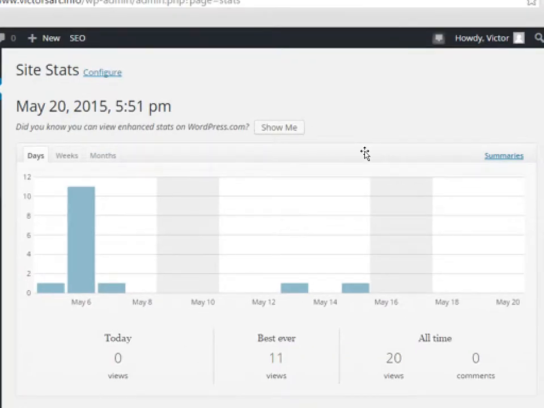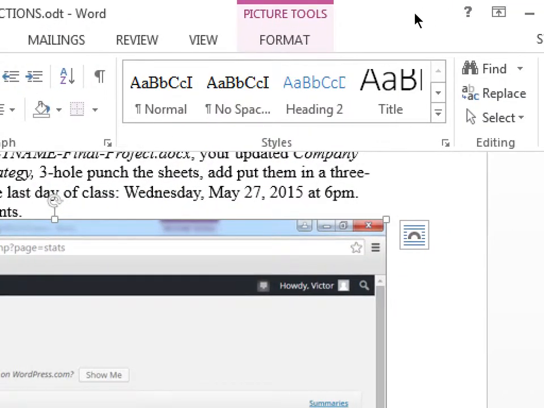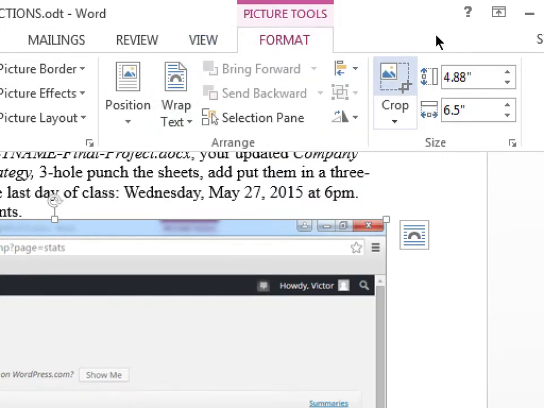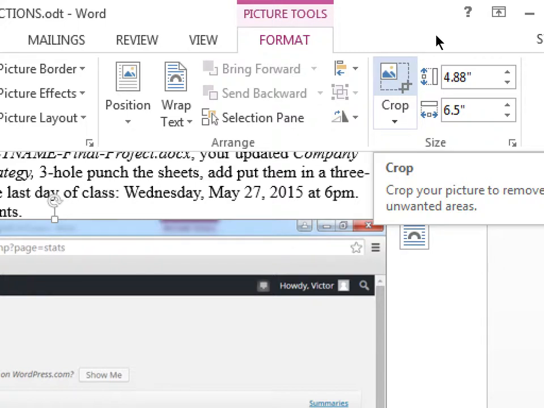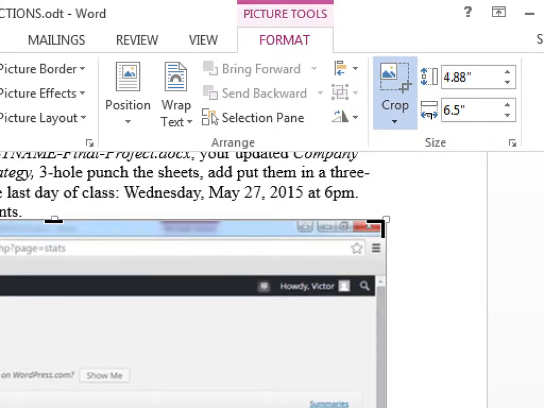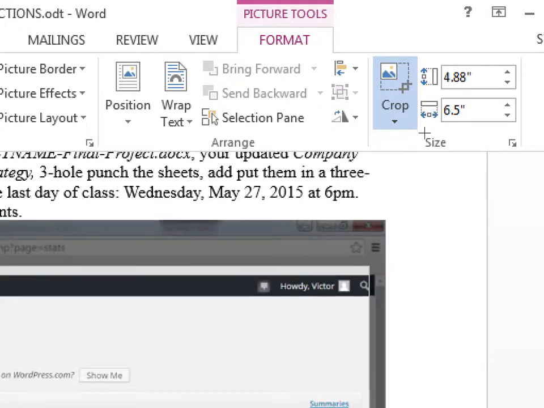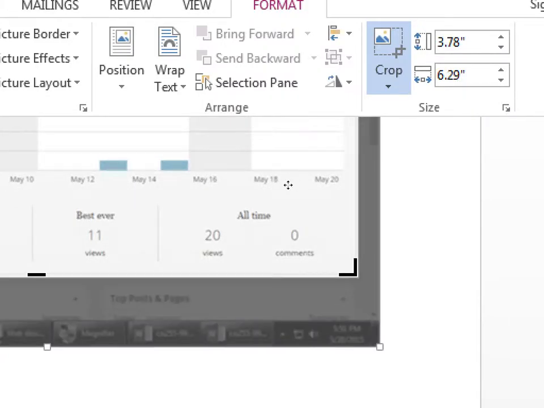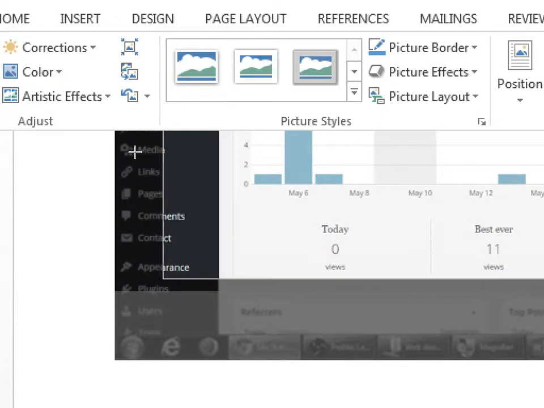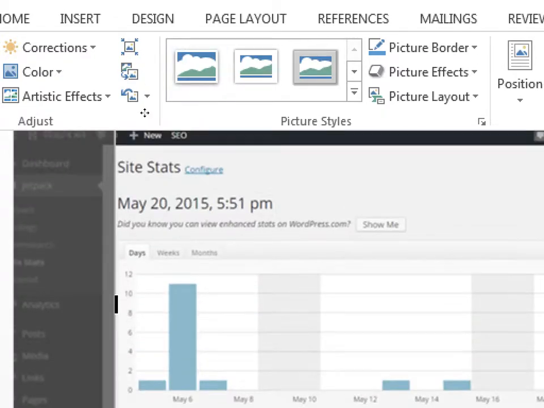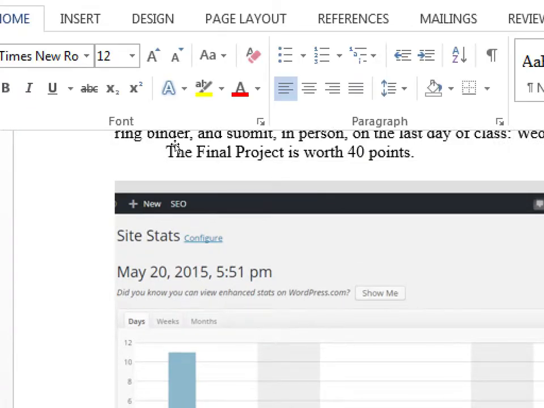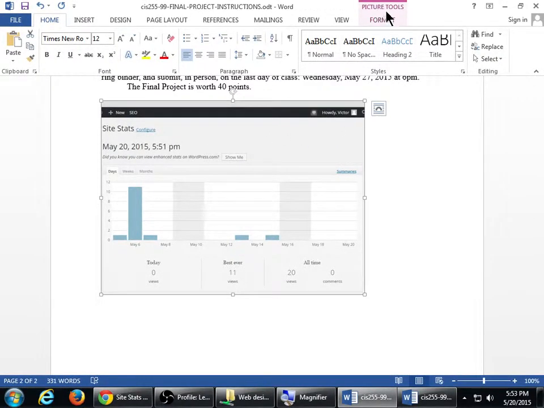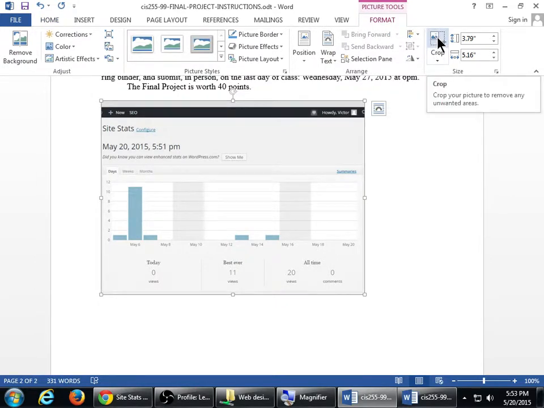What you could do when you paste the picture into Word, you've got at the very top right a new tab, Picture Tools. If you click on Picture Tools, you can select over here to crop. And now you can drag the corners, those little black corner edges, so that it cuts out the part you don't want. So I would cut out the stuff not necessary. Just keep the actual chart. And when you like the result, you can press Enter. That's under the Picture Tools crop at the top right.